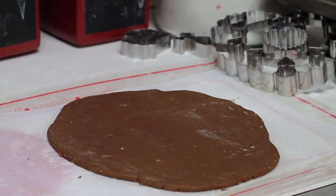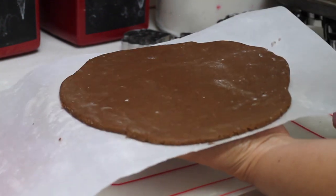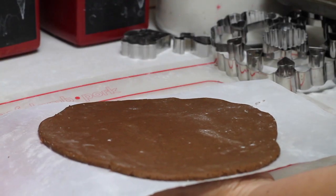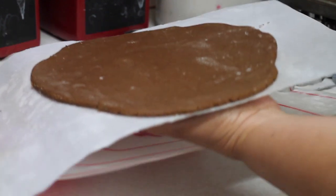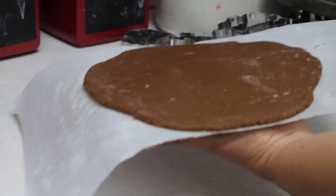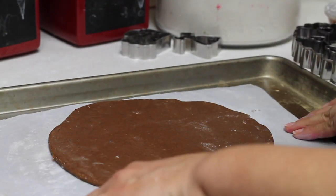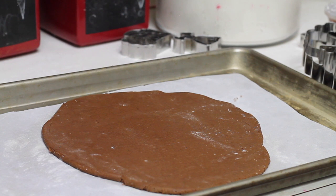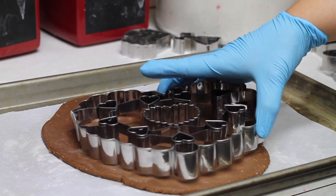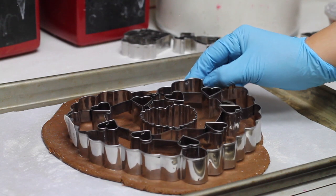Okay, the reason that I told you that you need to put your cookie dough in a parchment paper is because we're going to make a super big cookie. Sometimes it's very hard to transfer it from your counter to your baking tray. So in this case, it's very easy. You are just going to transfer it to your baking tray, and you are going to cut your cookie in here. Now that you are cutting your cookies, it is a good time to preheat your oven at 350, and we're gonna start cutting our huge heart.